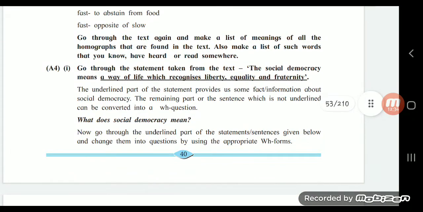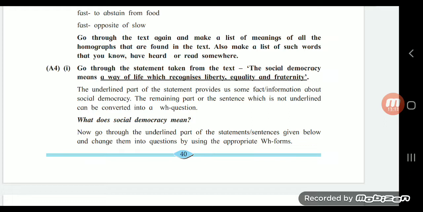Okay, now A4. This is one of the important grammar topics that you have to study, WH questions. I don't know whether you have already done it in 10th standard or before that, but we are going to revise it. We are not going to go into much detail, but still we have to revise whatever we have known so far or whatever we are supposed to know at this level. So now let us first see what they have told us.